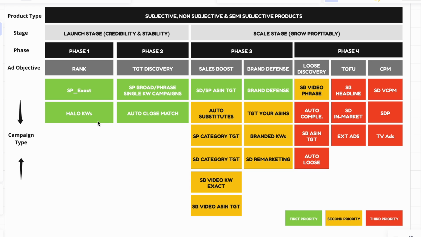Initially, you're going to start with long tail keywords, because on day one, when you don't have any reviews or social proof, if you go after root keywords, you will not convert, and it will also cost you a lot of money. Rather, you would find long tail keywords from the same family belonging to the same root, and establish good healthy conversions on those long tails. When you do that, you will achieve good ranking on those long tail keywords over a period of time. Because you are doing well on long tails, you will also have some organic rank lift on that root.